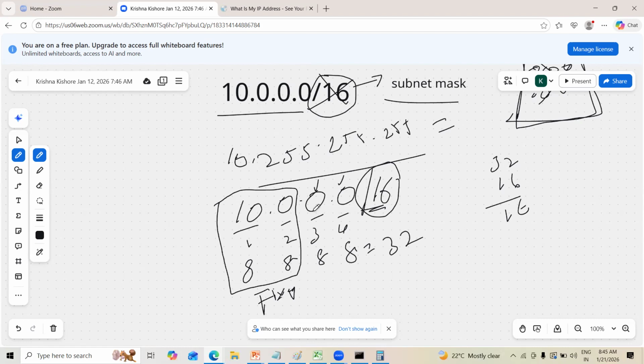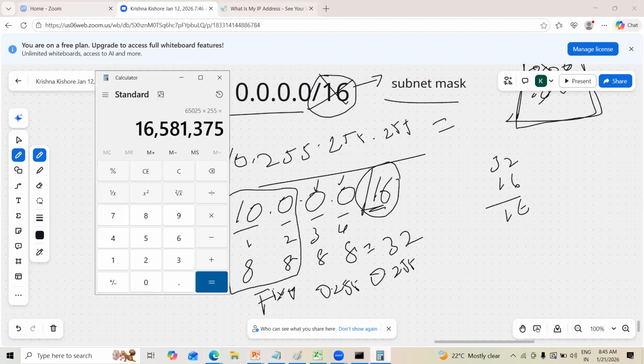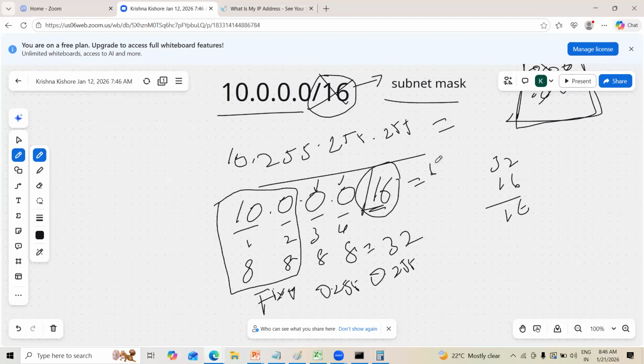So from octet 3, it can generate IPs from 0 to 255, and the last octet also changes from 0 to 255. So 255 into 255, the maximum IPs you can generate in this network is 65,536.